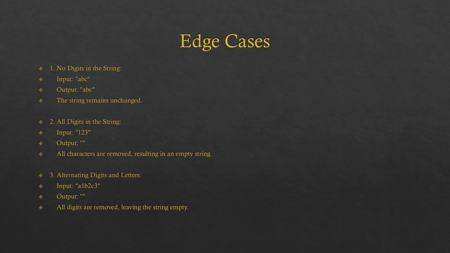There are a few edge cases to consider. If there are no digits, the string remains unchanged. If the string consists only of digits, the result will be an empty string. And if the string has alternating digits and letters, all digits will be removed, leaving only the non-digit characters in the string.